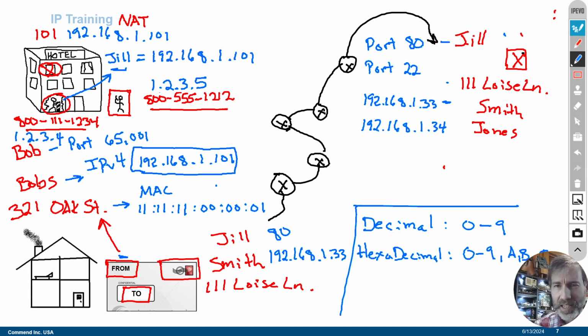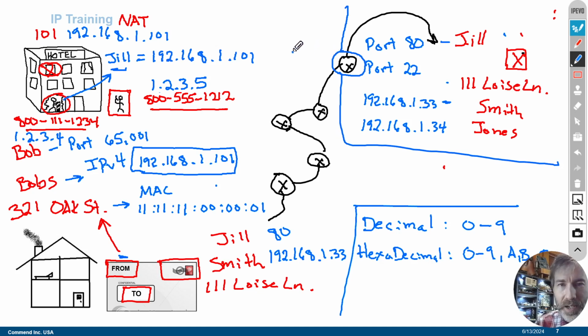Okay, so on the internet now, just to finish the thought, here we have this Jill destination we try to reach. This is Jill's router right here, the one that gatekeeps her house. So all of her Wi-Fi devices are somehow hidden behind this router. What is the public IP address of this router? 1.2.3.4. So when I send the letter, as I had before, I can't actually put down here 133, even though that is really her address.